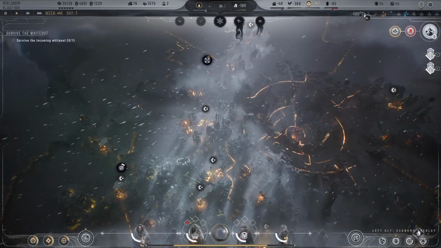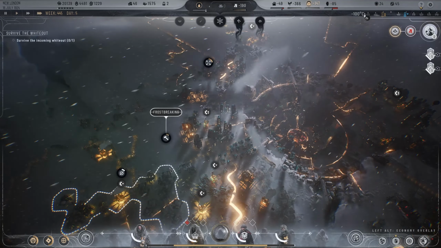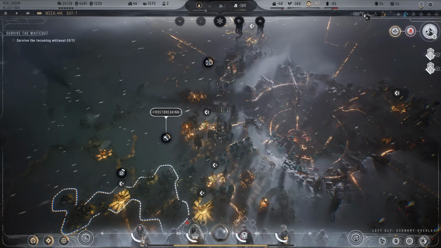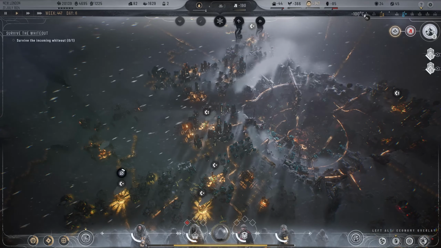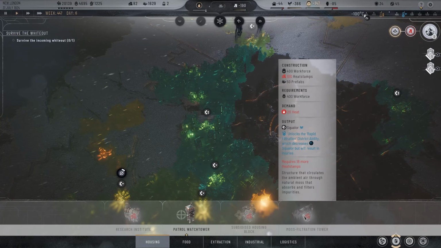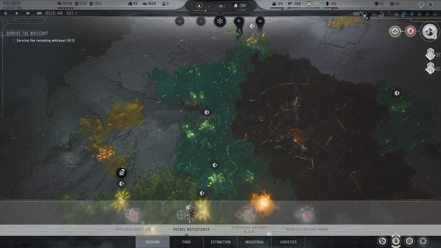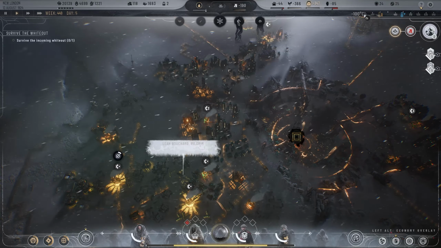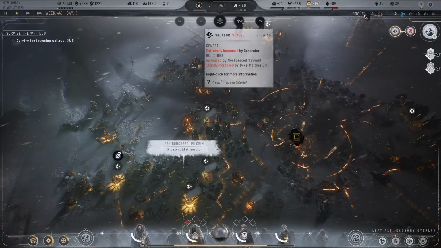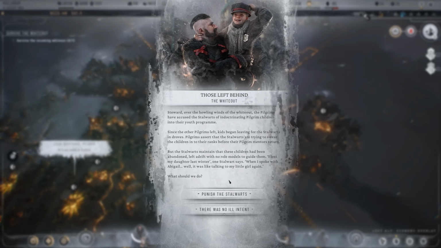Okay, so it looks like we need to do a little bit of frost breaking. But the benefit of these moss filtration systems is that they significantly decrease squalor, like by a massive amount. So we definitely want to get at least one or two of them in, see if we can't fight off that massive amount of squalor. And then those left behind, the Whiteout.